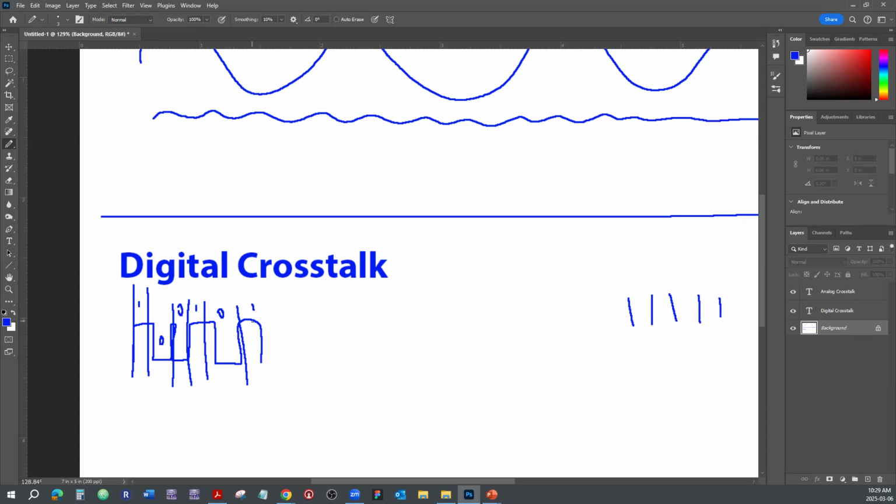So it's going to receive this one first, then the second, third, and so on. At the end, it's going to receive 1, 0, 1, 0, 0, and 1. It's going to get the message through.